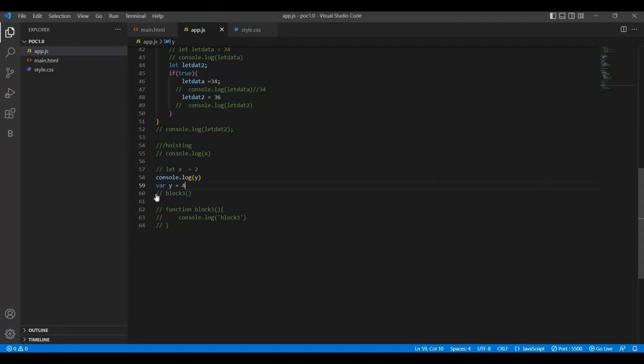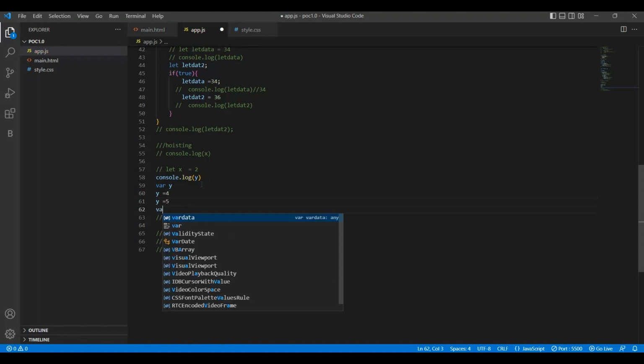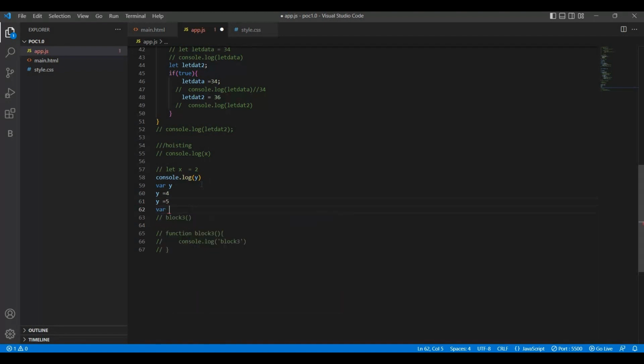We have a difference between let and var keywords. var can be declared, then assigned, then reassigned, and can also be redeclared. You can redeclare it, right?